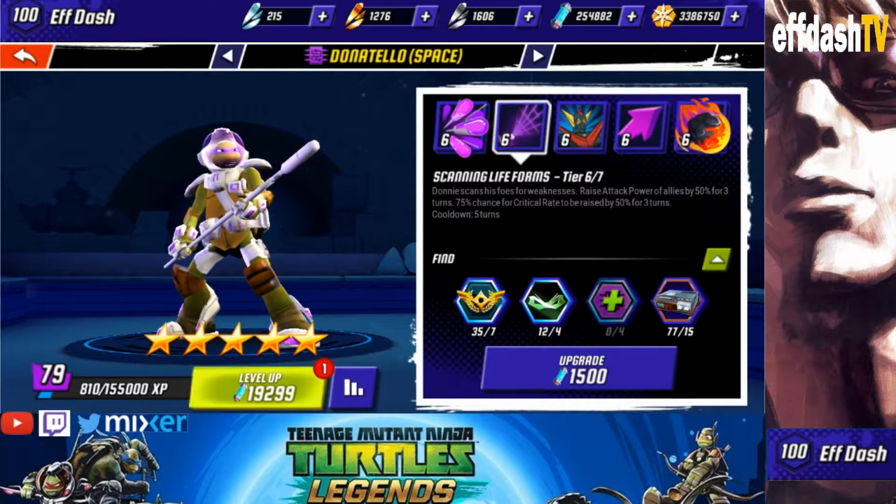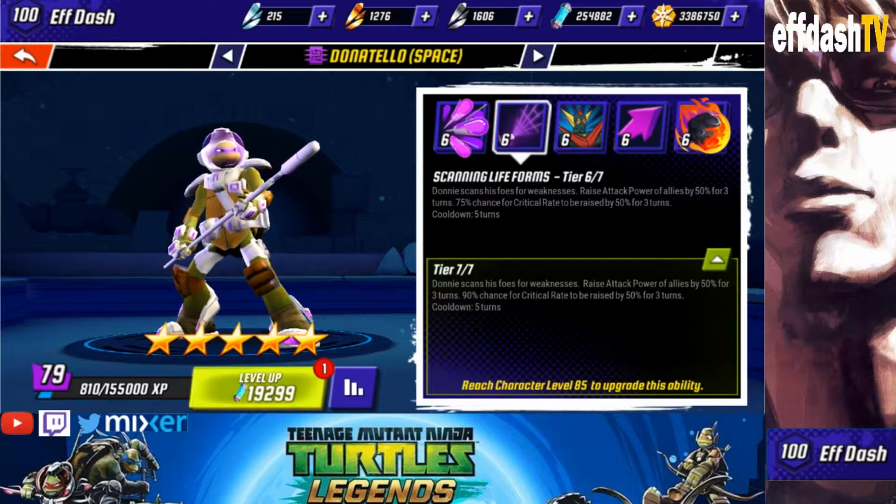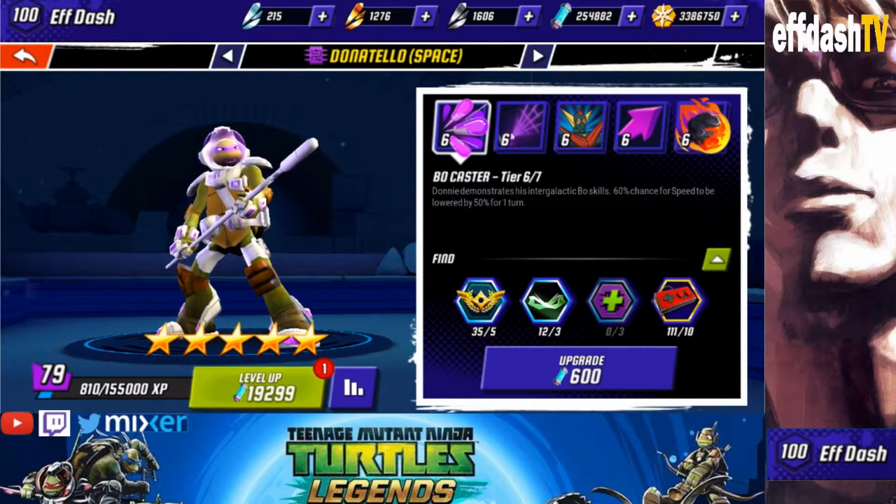ability. So this one will raise his attack power still for 50% for 3 turns. But now there's a 90% chance for the crit rate to be raised by 50% for 3 turns, which again lets him do additional damage. It seems like this Donnie is primarily around doing tons of damage, so I was going to go ahead and just go with that route. Then I was going to do his 1st ability, 3rd.